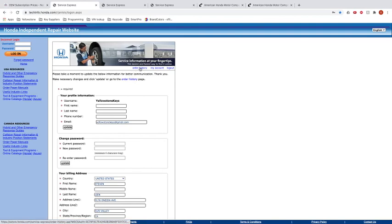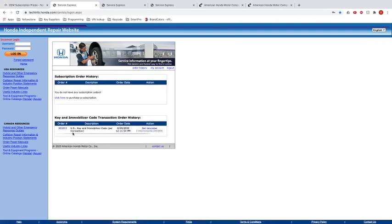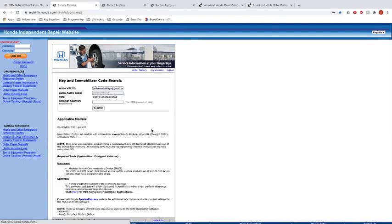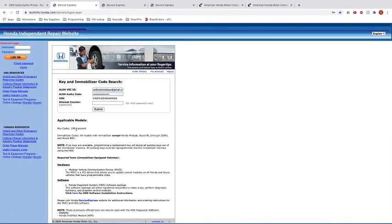Now, I've already done it with another case. So, you know, this is my order number. This is if we need a purchase subscription to get a key code. But I basically put in this VIN. I got a key code. So yeah, this is what it looks like.